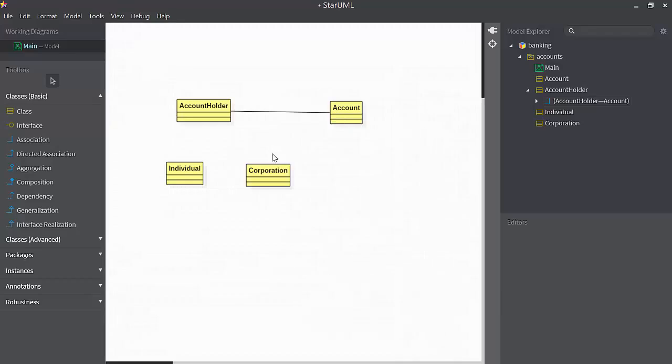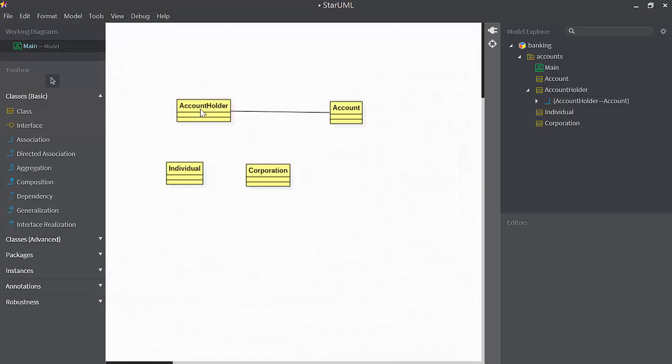What about the relationship between individual and account holder and corporation and account holder? Well, my thinking here is that there are 2 types of account holders, and the bank might have separate policies and procedures for dealing with these different kinds of account holders, and so they've created separate classes to represent them.